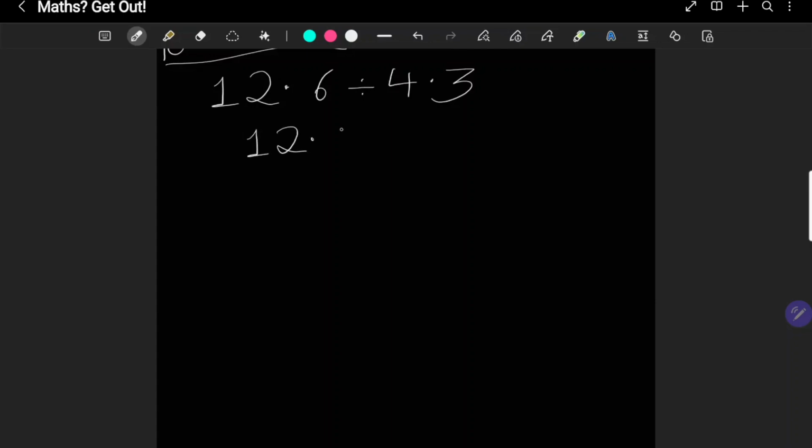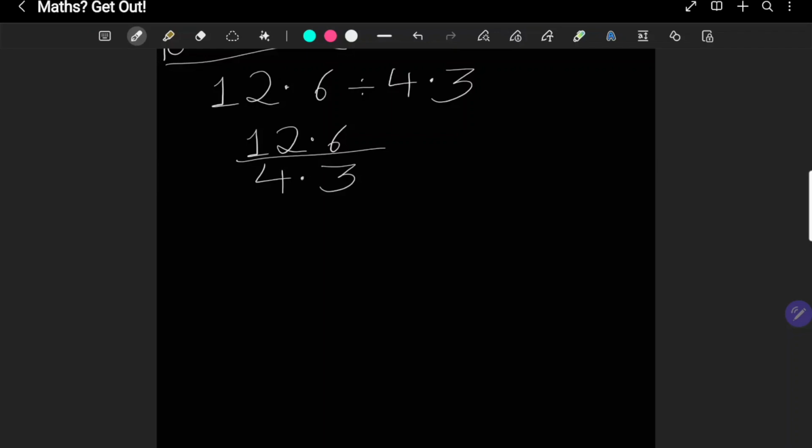Alright, so let's move on to dividing decimals. Let's take random numbers again. 12.6 divided by 4.3. When it comes to dividing decimals, let's just put them in a fraction. If you haven't watched my video on fractions, you probably should go to my channel and watch that. So we have these numbers, 12.6 over 4.3. What we're going to do is times them by 10.